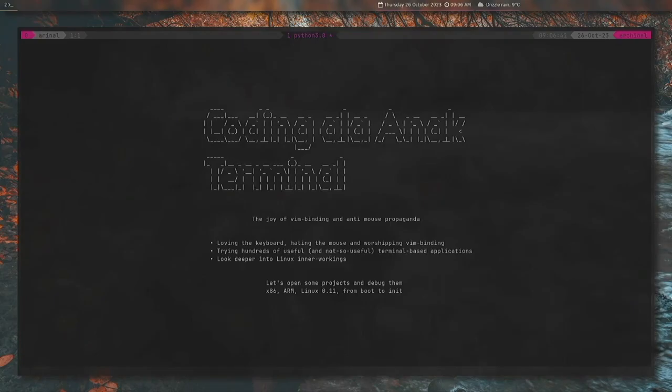So what is this about? First, of course, when you interact using only the terminal, you will like your keyboard. Okay, so you will love your keyboard. And also, when you are already in love with your keyboard, you will hate the mouse. So this is my propaganda today: please use the keyboard more and don't use your mouse anymore. Why? Let's see why later.